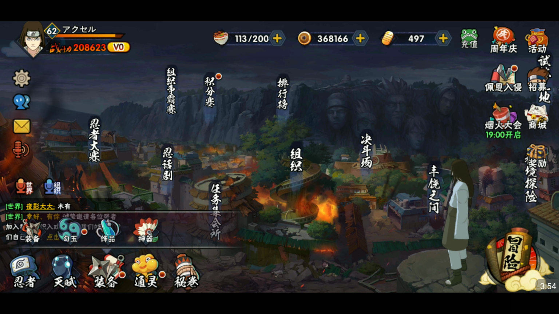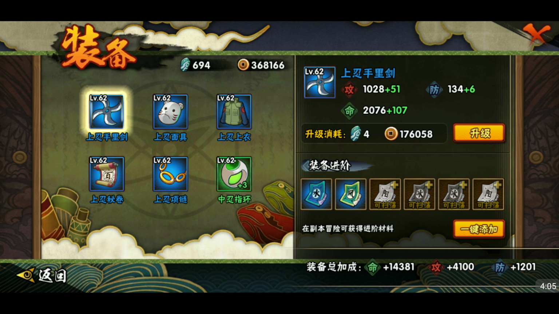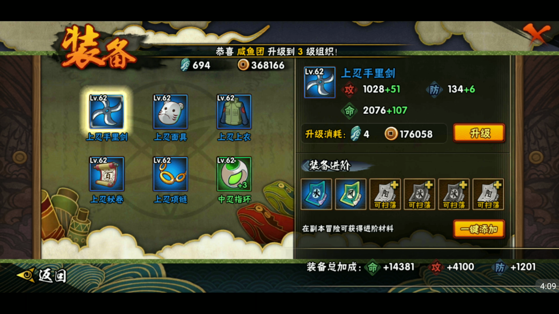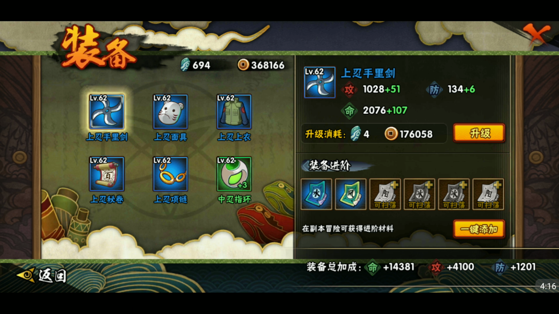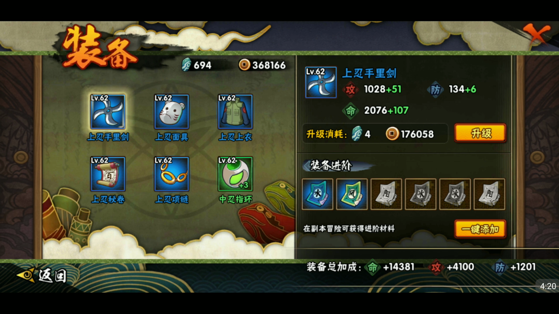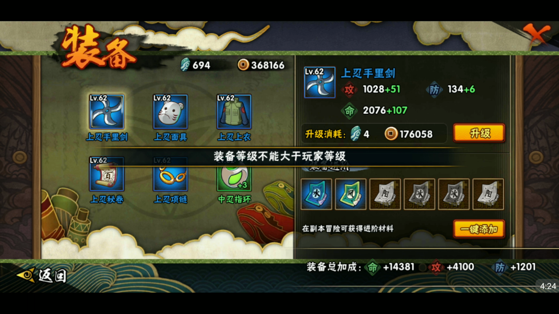Next is the Kunai. You unlock these depending on what level you are. You unlock these at certain points in the game, but we'll just go in order from the left to the right. So the left is the gear you will have. The very top button where it shows the currency is how much it costs to upgrade it. You can level it to the max level of what your level is on the account. So as you'll see on the top left, I am 62. They're all at 62. You cannot upgrade past it. It'll basically say you can't do this.